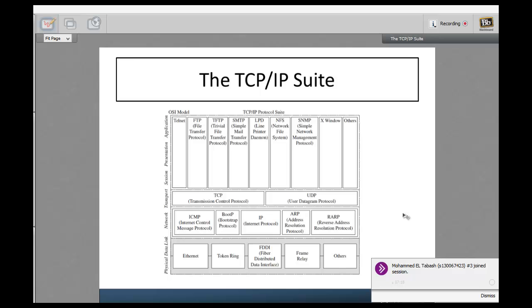Okay, so make sure to recognize each of the standards in 802 and how they relate to network access requirements. And all of the 802 standards are compatible and work together through the data link layer of the OSI.